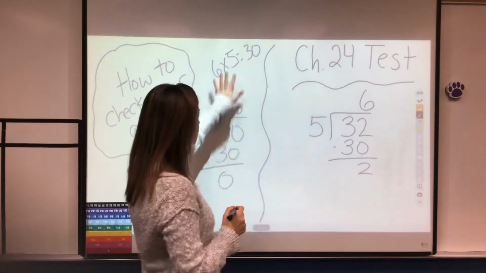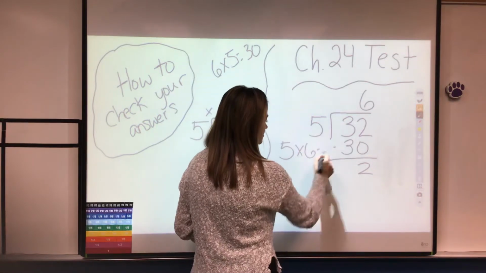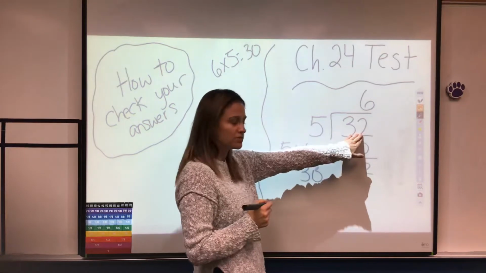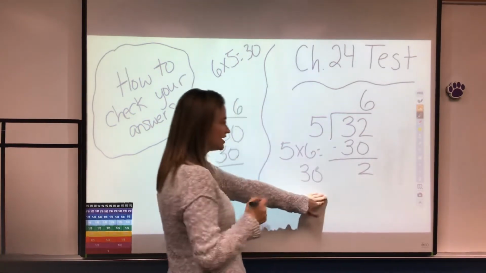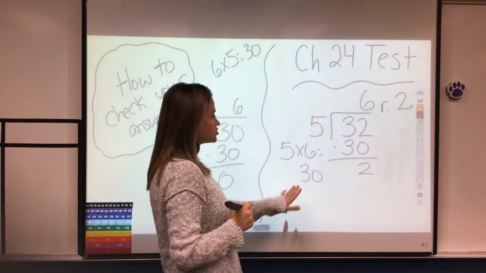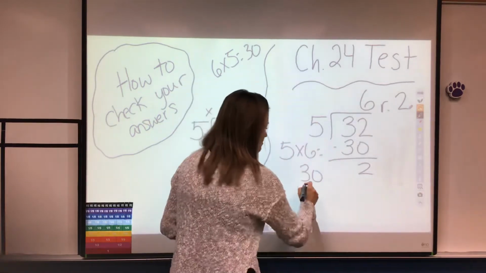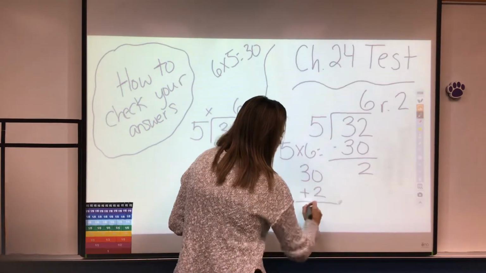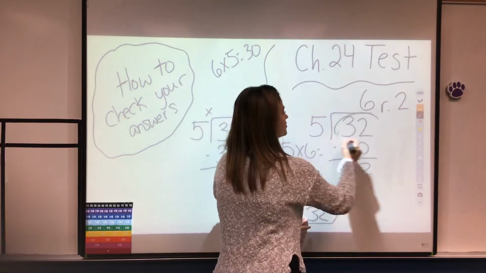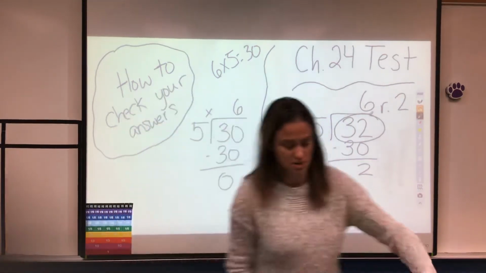You'll do like you did here. You're going to say 5 times 6 equals 30. But what do you do with the leftover remainder to see if it equals 32? Well, you have to add in your remainder. So you're going to say 6 remainder 2. Let me put that up there real quickly. So first you say your 5 times 6 is 30, but then you have to add back in that remainder. Once you add that remainder in, the number that you get down here should equal the dividend that's inside the box to begin with.